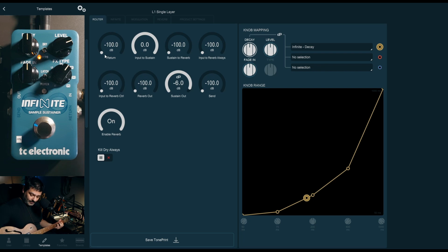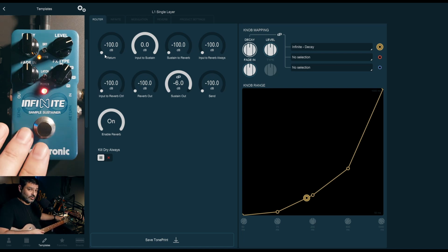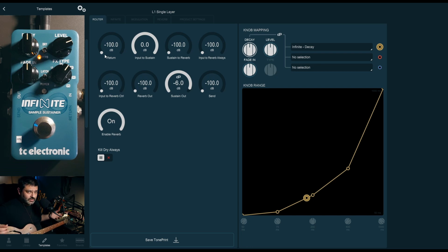So, as you can hear, this is my dry sound. If I create a tail, this is also dry. Even though, because it's a continuous sound, it's kind of difficult to understand if it's dry or wet with reverb or something. But let me see if I can show you that it is indeed wet.